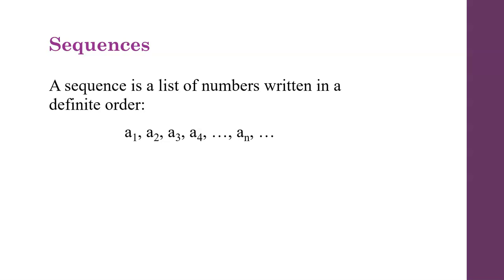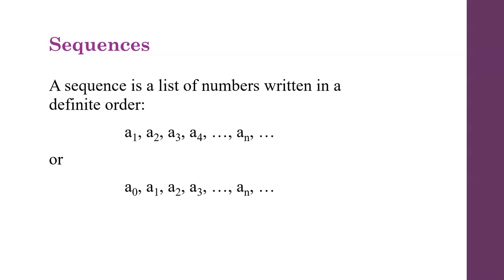Sometimes we want to start the sequence with n being 0. So we say the 0th term, or the initial term, is A sub 0, and then we label the rest of the terms the same: A1, A2, A3, all the way to An. Notice, for every positive integer n, there is a corresponding number A sub n. So the sequence can be written as a function. The domain of that function would be the set of positive integers, and then f of n would give us the terms in the sequence. But usually when we have a sequence, we use the notation A sub n.